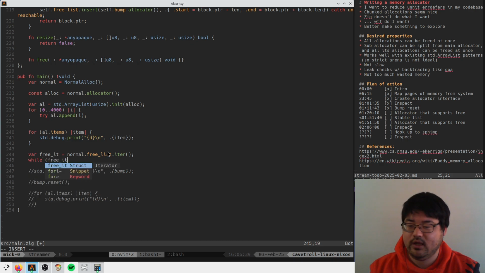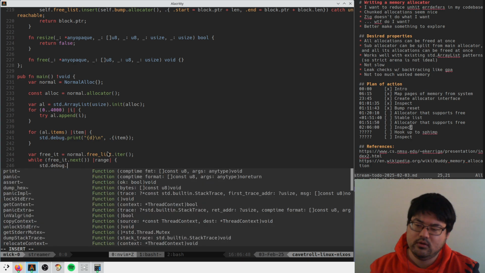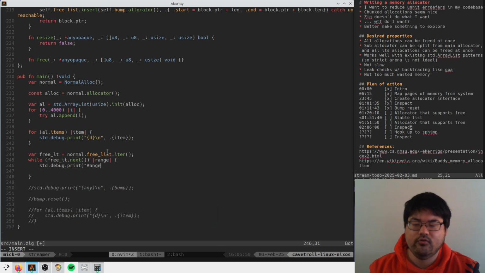So while free iterator next, let's take a little peek. So this is a range, I guess. Free range. I guess we'll do it like this. Free range exit. Okay.